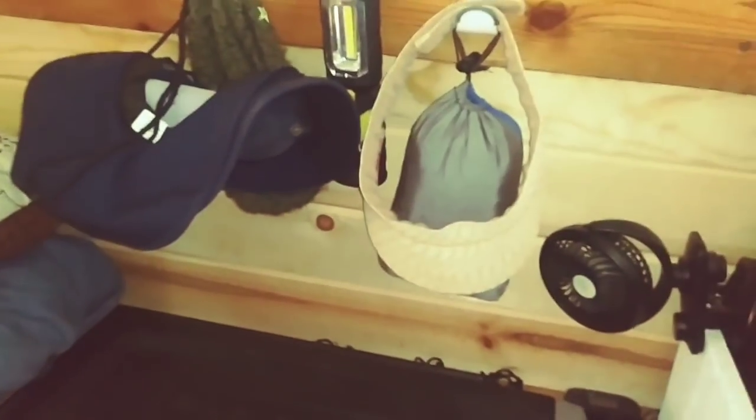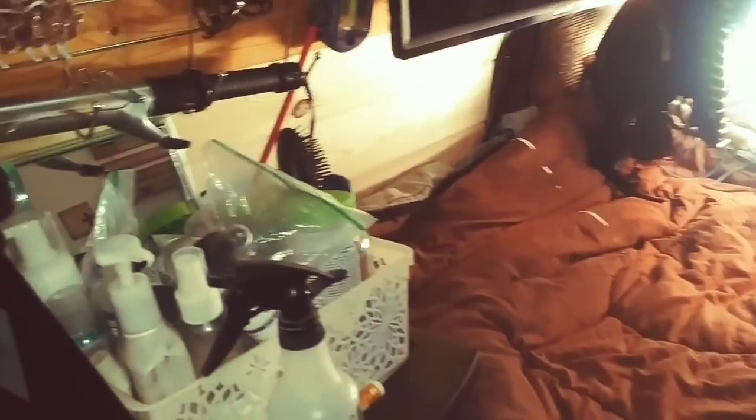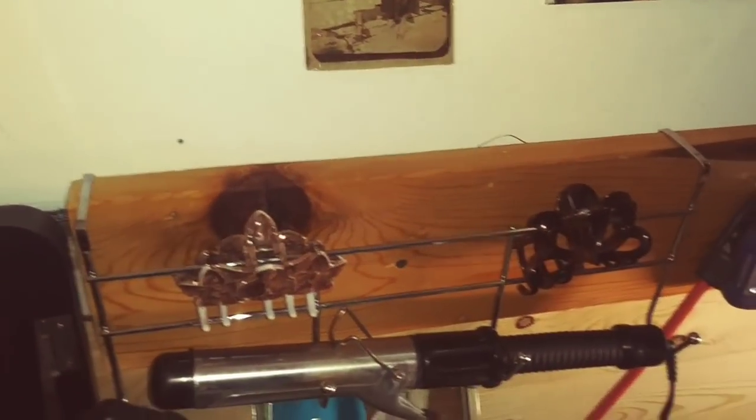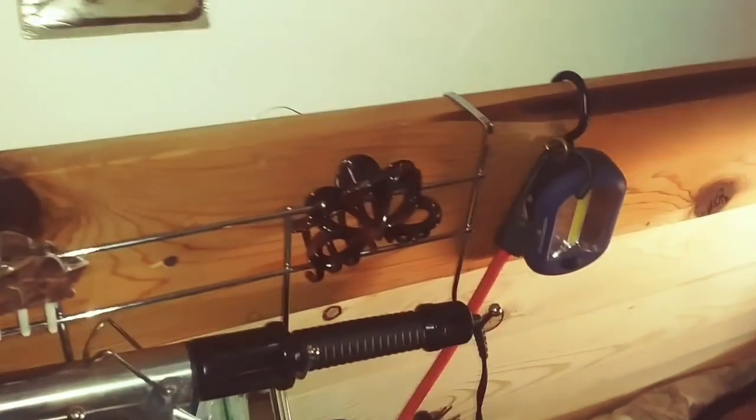Now, on the wall here, you can see we have shiplap. That's on this side and this side. Okay, we've got a 27-inch TV that I placed up here. And yes, it's on a swivel. Oh, I'm having a hard time swiveling this with one hand. Anyway, she can sit in her swivel seat or on the bench and watch movies. Or watch movies while she's laying down. Kind of a little added thing to it. Kind of nice.